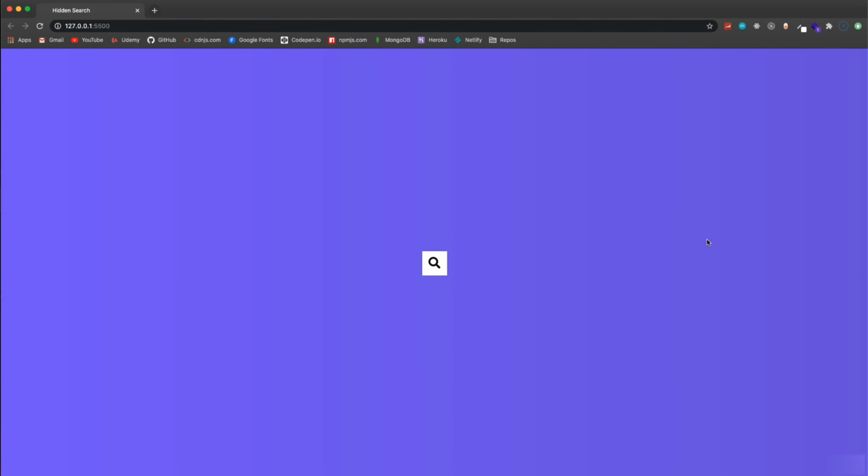Okay, so this is going to be one of the shortest projects in this course, but it's a cool little widget that you can add to your website or to your application. It's a hidden search, and we just have this button here with a little search icon from Font Awesome, and as soon as I click it, it fires off a JavaScript event that activates a specific class where we add a transition for the width of this input to get wider and the button to move over using a transform translateX. And if I click it again, it's going to shrink back up.